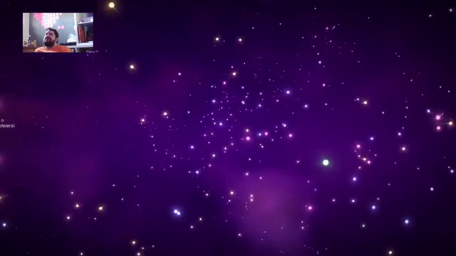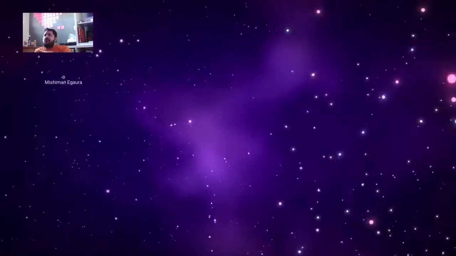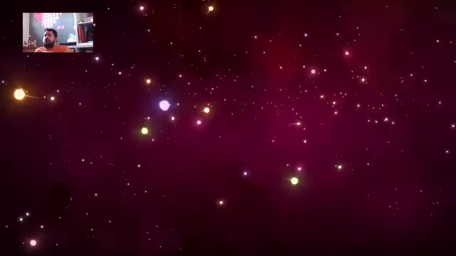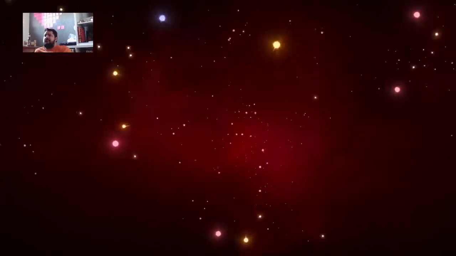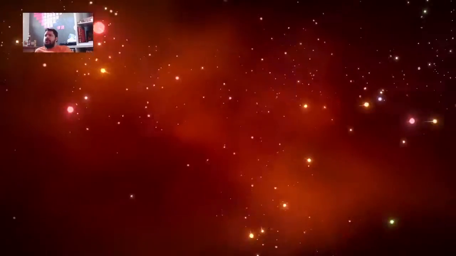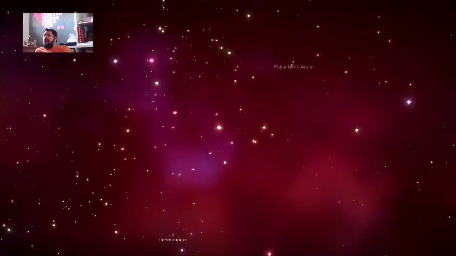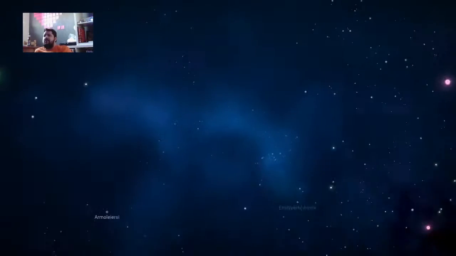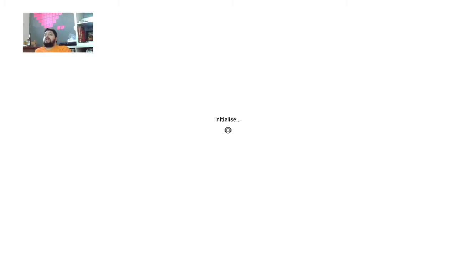What is going on here? Am I meant to be doing something? Oh, no, we can move the camera. So, am I meant to be moving towards something? So, let's push a button. X. Nope. Square, nope. Buttons don't do anything. Shoulders don't do anything. Triggers don't do anything. I think it's just aim for a star. I don't know. It's gone white. Initialize. Push square. I don't know what that was.